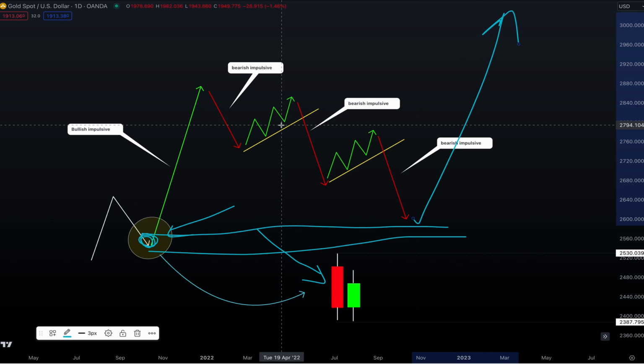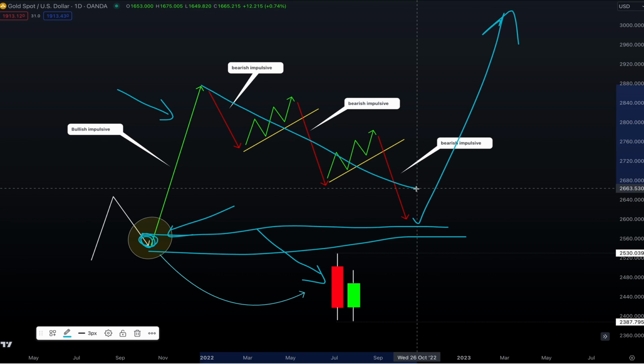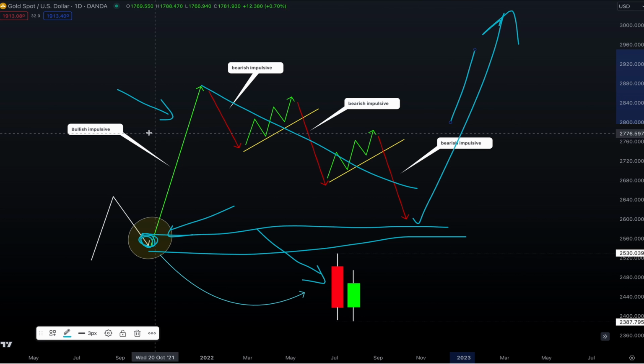this move. And another thing that I want to point out is that after this impulse, the market will correct, and then the market will make another impulse the same as this one or even stronger. It will depend if you are still in the first beginning of the wave or in the third one.